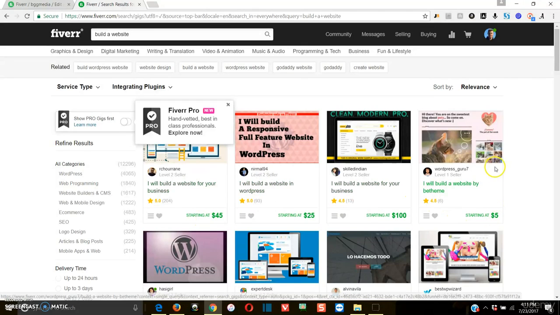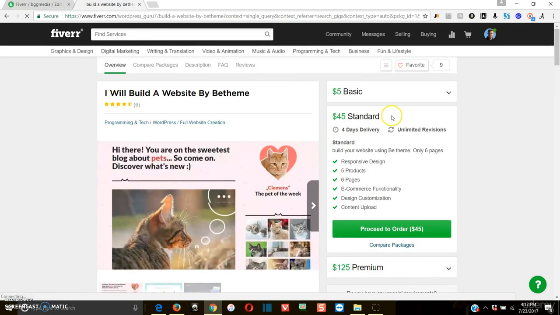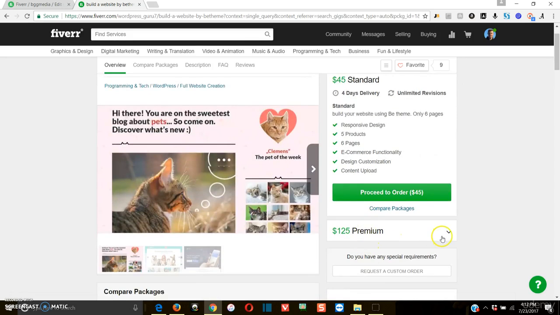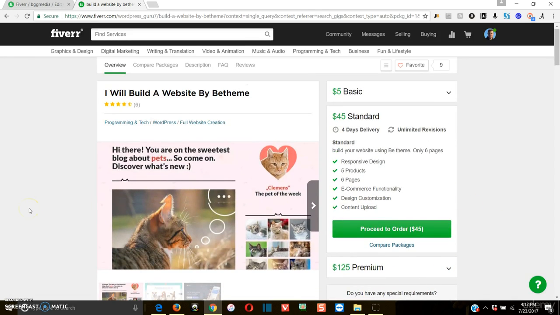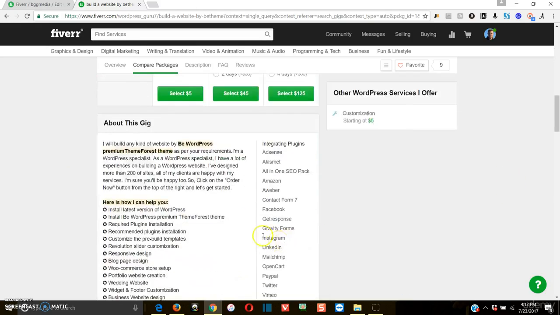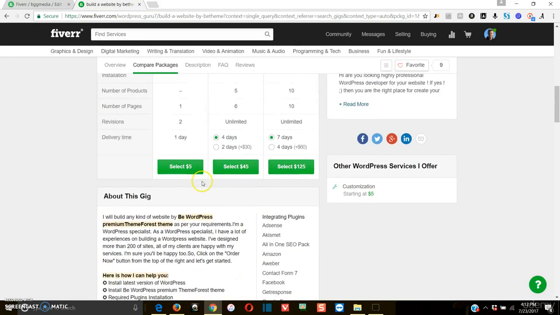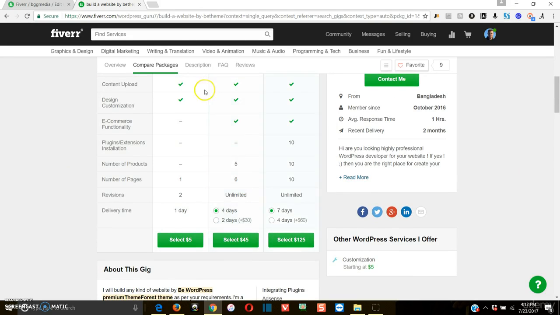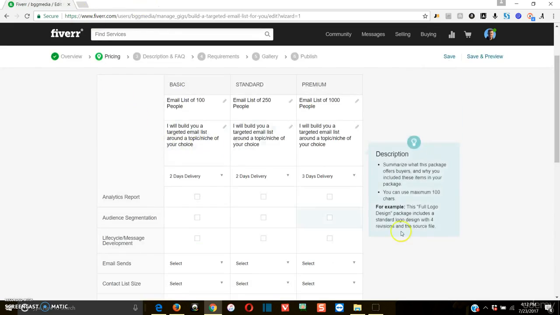Now, potentially, selling for $5 is a lot less than these people are selling for at $25, but that will get somebody in the door clicking on your gig. Then once they're on this page ready to make a purchase, you have upsells here, like you see. So you want people in the door clicking on your profile and your gig, so that once they're here, they're pretty much committed already most of the time to buying from you. Once they go through the process, you can upsell them on more. So it's $5 initially to get them in the door, and then selling your upsells. That's the key to making money on Fiverr.